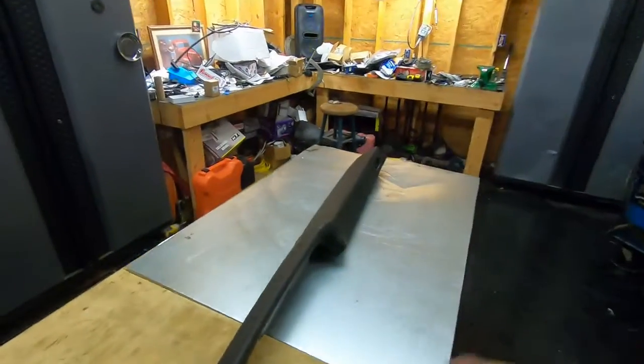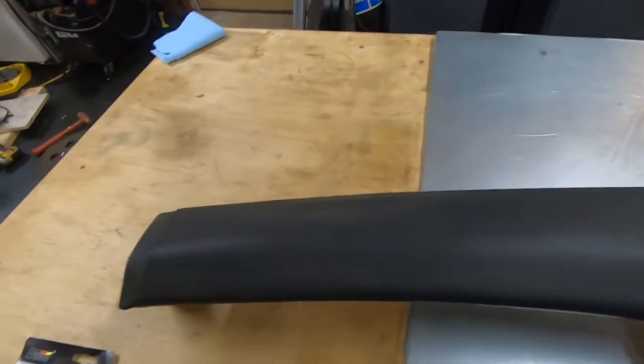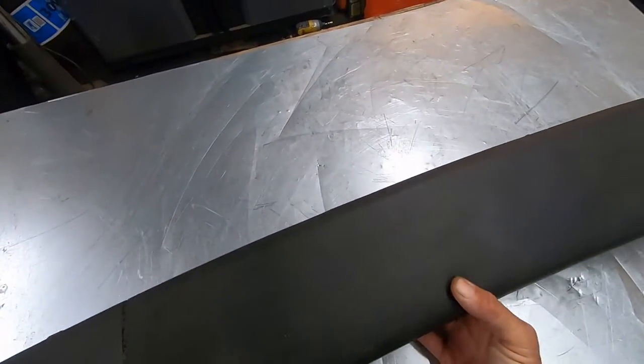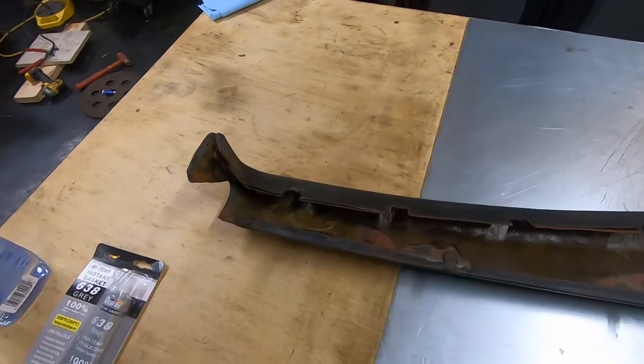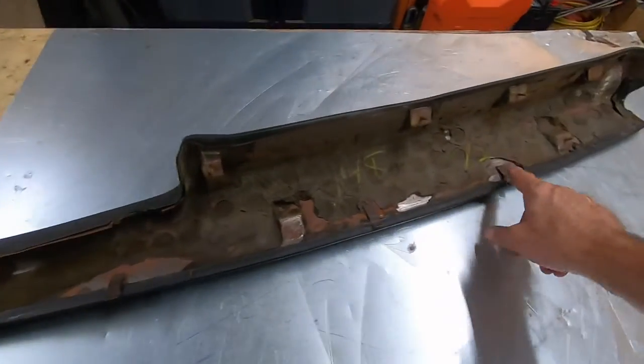Now, this is our old dash pad. Not too bad. Got a crack in it there, got a big crack in it there, a little split in the front. Overall it doesn't look too bad. The good thing is all the metal is sturdy and not rusty, so that's good. Some of the studs are a little bit rusty. The clips are there, they're not rusted off.